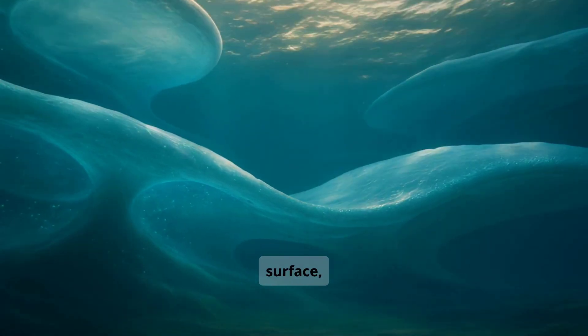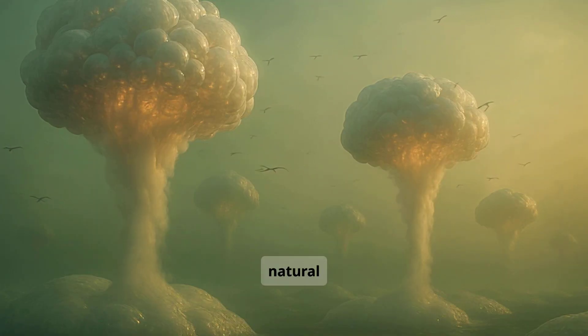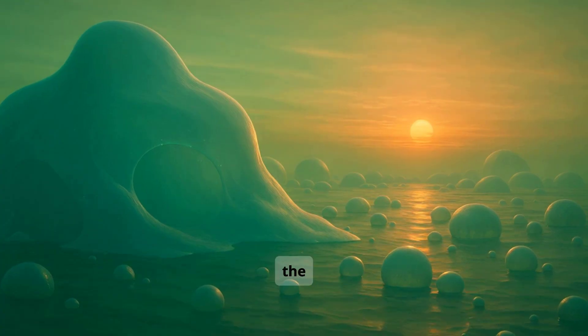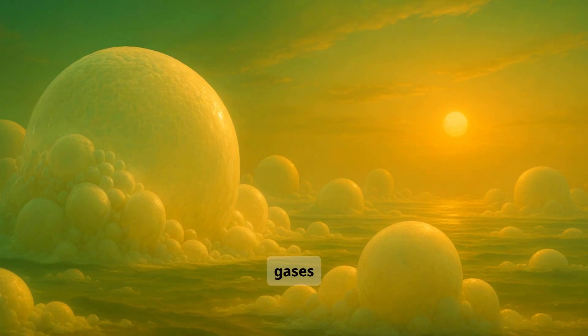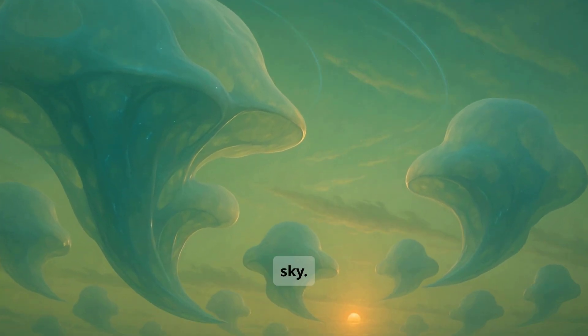As Sparvian grows, it produces a special substance — Sparvian's foam. This foam forms underwater, trapping minerals and light gases like methane. When it reaches the surface, the foam is exposed to UV light from Tau Ceti, which activates a natural light-reactive compound inside it. This causes the foam to harden, forming a solid but extremely lightweight structure. Because of trapped gases and low density, parts of the foam begin to float upward, rising gently into the sky.